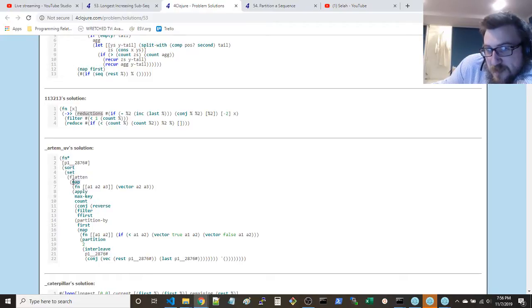Sort, set, flatten, map, function, apply, max key, count, conj, reverse, filter, first, partition by first, map, function, partition, interleave. What is this? Conj, rest, last.